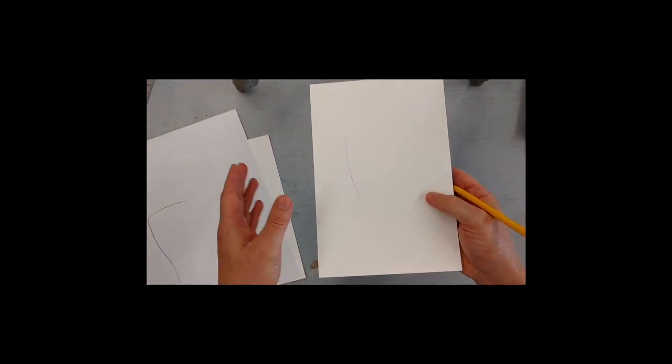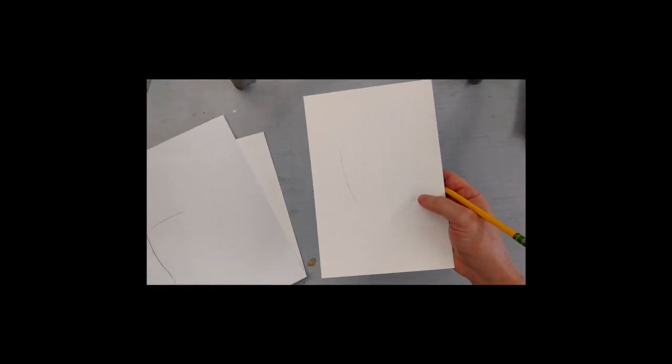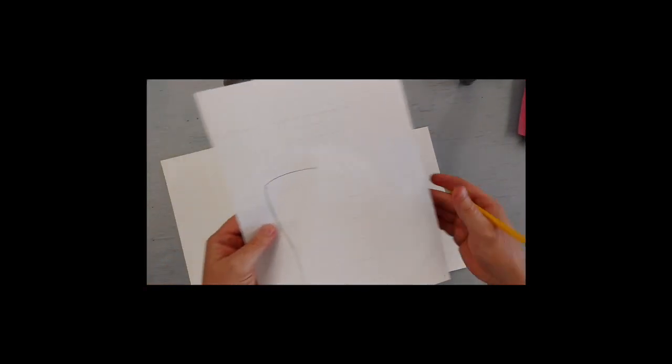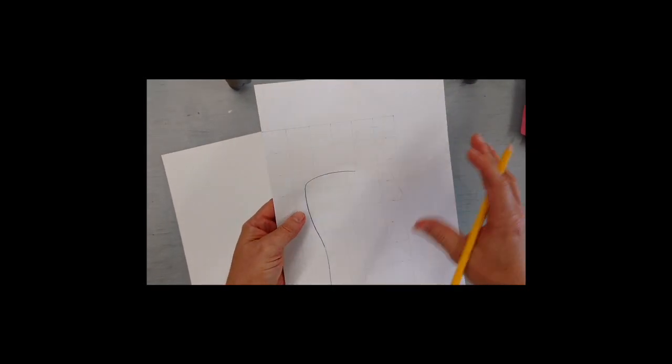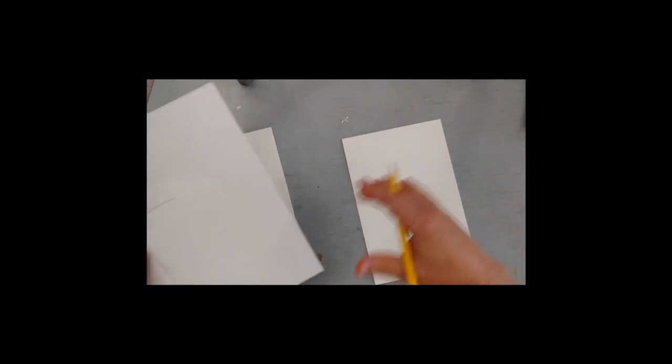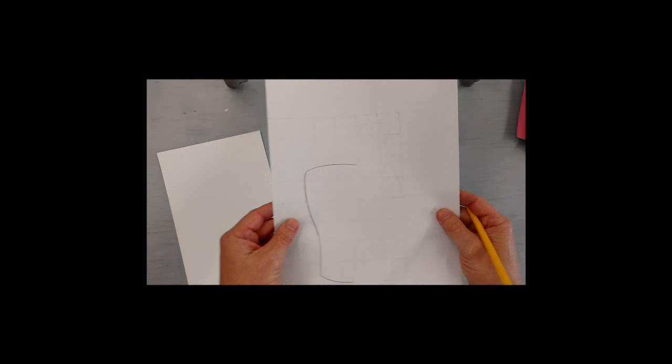So if you can't trace, you can do a rubbing just like this. But you are going to need to hang on to this scrap drawing you did because you may need it later on. So once you're done drawing this and you transfer it onto both sheets, don't throw this away. Put this aside until later.